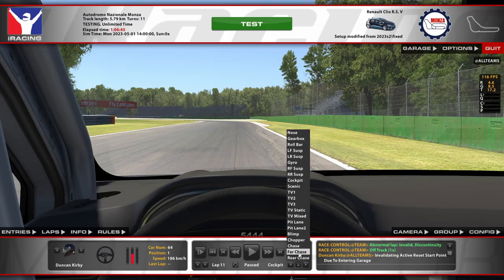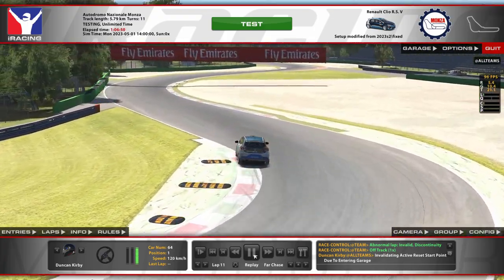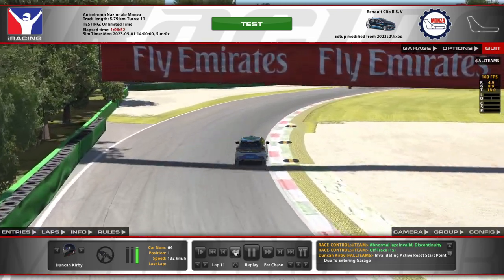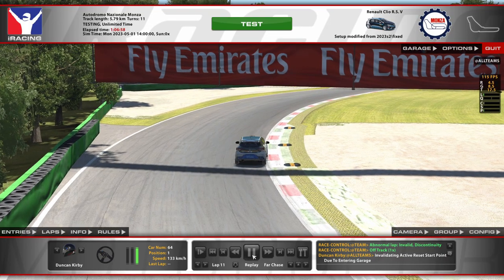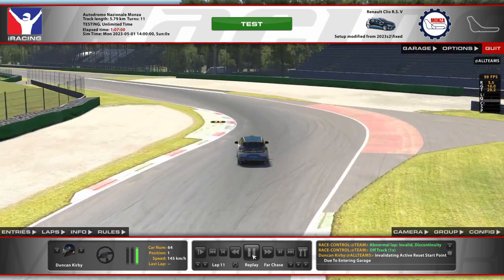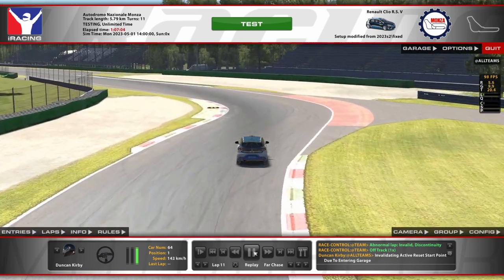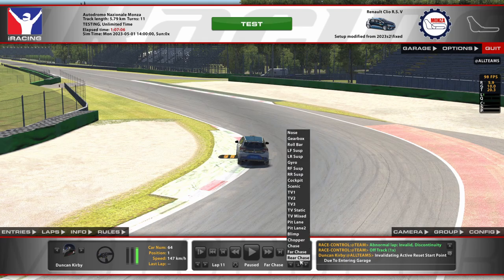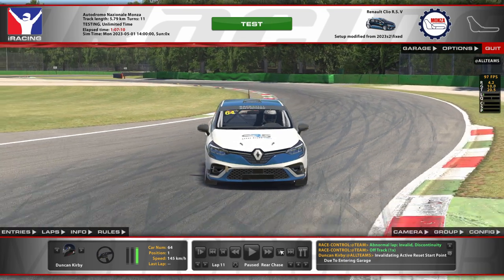Whether you want to leave it in fourth as you go through or not, I don't know. This just felt good for me. So yeah, avoid these ones. You don't need to be cutting that corner. That's going to unsettle the car a little bit too much. But keep it nice and tight. And then, yeah, chuck it over there. So you're inside. Wheels are just about going to clip that. Maybe take a little bit more if you wanted to.